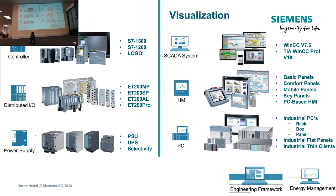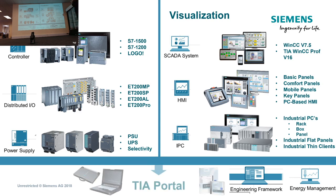So you put in the number of drives maybe you have in the system, or the number of IOs required, and this actually spits out the right PLC to do the job. So it's all dependent on what you have in the field and your application. And obviously, the complete basket of products fall within the TIA portal, which is our engineering program. TIA portal is a licensed software, so we offer this in basic and professional. The basic covers only the 1200, whereas the professional covers the 1500 and a lot of the HMIs as well.